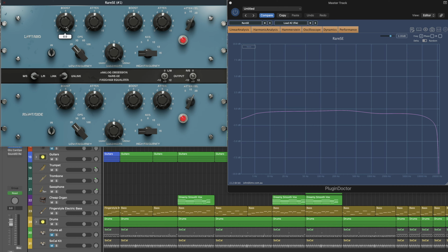Leaving the low frequency selection at 20 Hz and increasing the low frequency boost shows quite a lot of low frequency boost can be added. Something I find interesting is at high boost levels, frequencies above 500 Hz drop by around 2 dB. Returning the low frequency boost to 0 and turning up the low frequency attenuation shows quite significant cuts can be made to the low frequencies. There's some impact on frequencies above 500 Hz, but much less than boost.